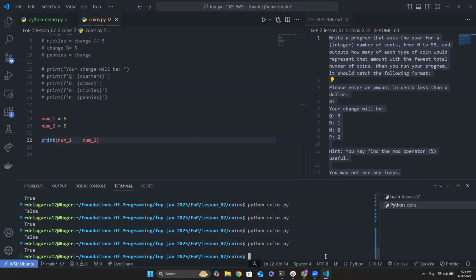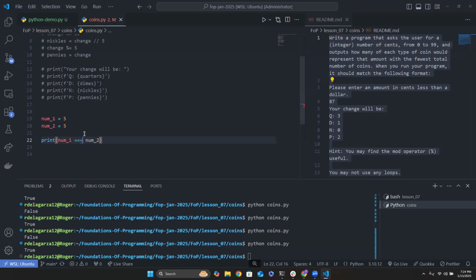Now, one thing that you might be used to in JavaScript is that JavaScript allows you to use 3 equal signs. Who can tell me the difference between 2 equal signs and 3 equal signs in JavaScript? With 3 equal signs, they have to be the same value and type. And with 2, you can compare like the integer 5 and the string 5, and that'll still return true.